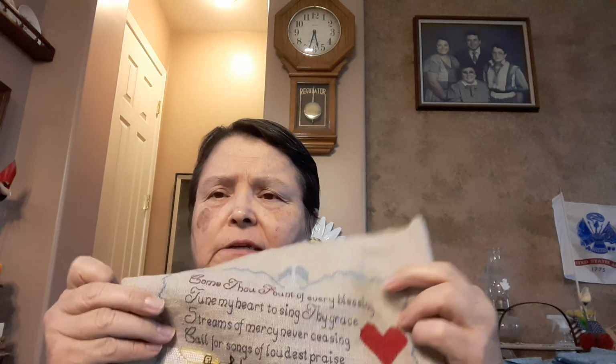So anyway, that's done. That was all the stitching I did this week. But then I also worked on a design of mine. I had talked about this before. This is Come Thou Fount of Every Blessing. This is the original one I did in 2018, I think, when I designed it and stitched it.